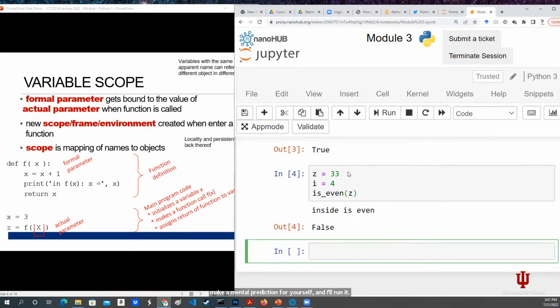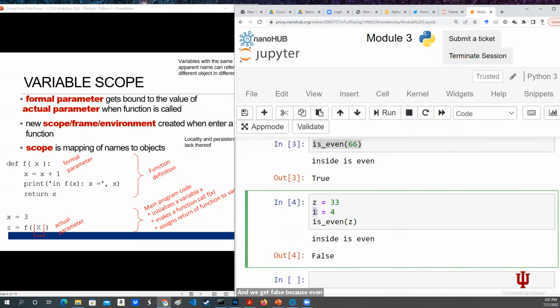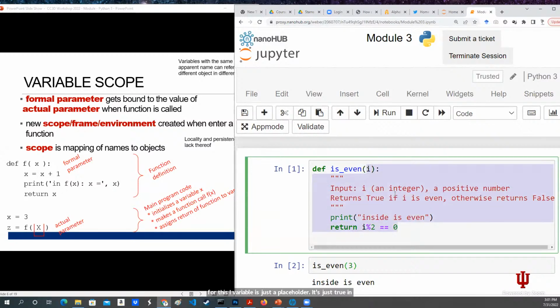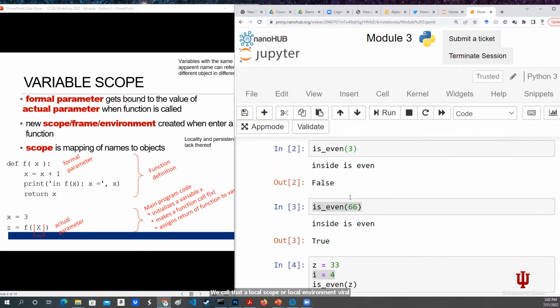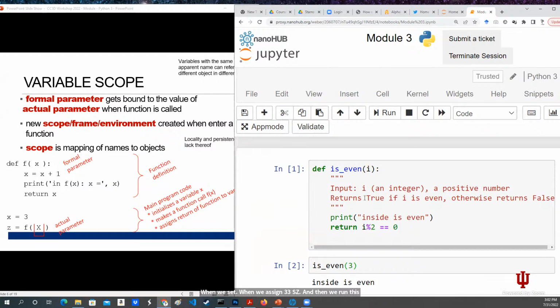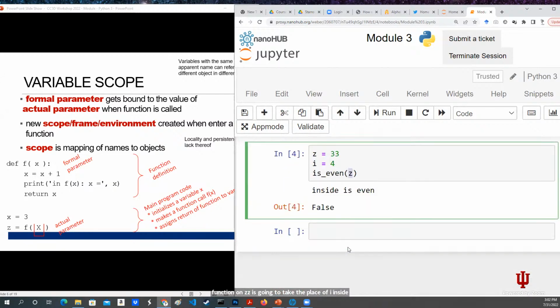And we get false. Even though this says i equals 4, this i variable is just a placeholder. It's just referring to i inside this function. We call that a local scope or local environment. When we assign 33 to z and run this function on z, z takes the place of i inside all of the actions of that function.